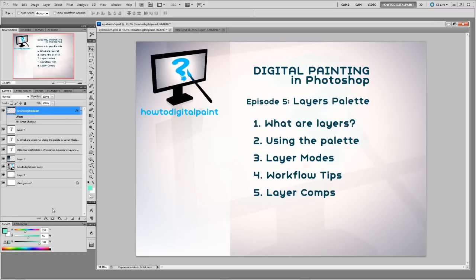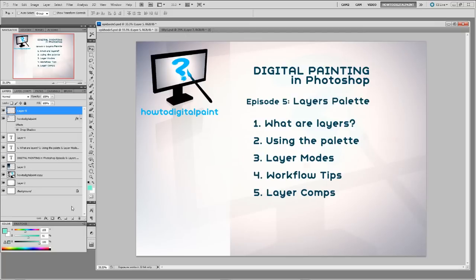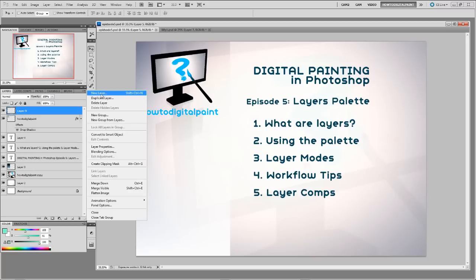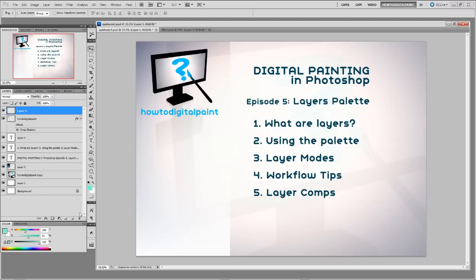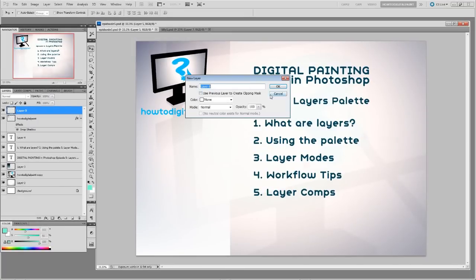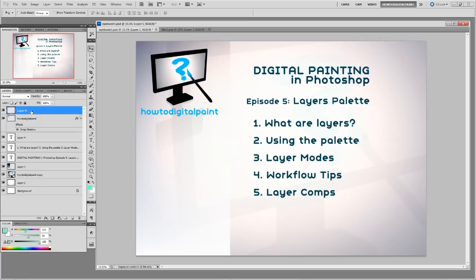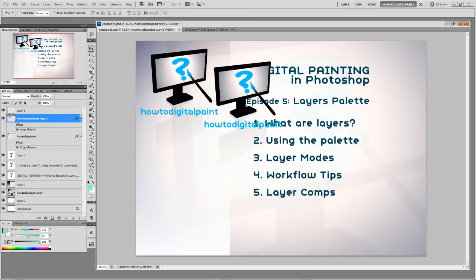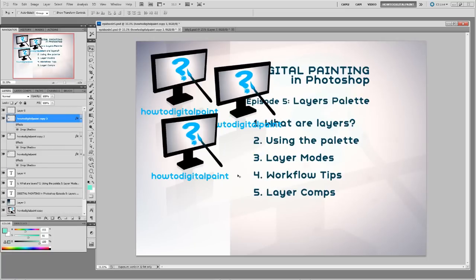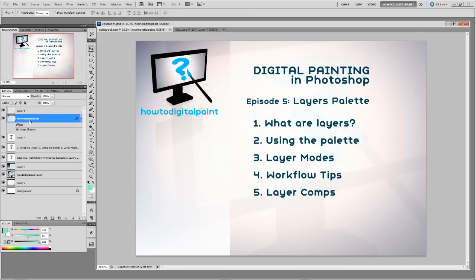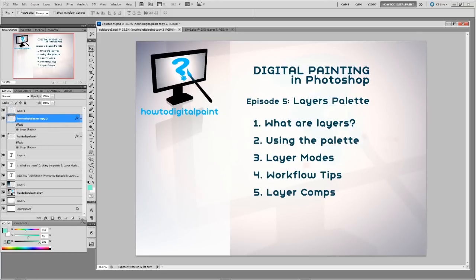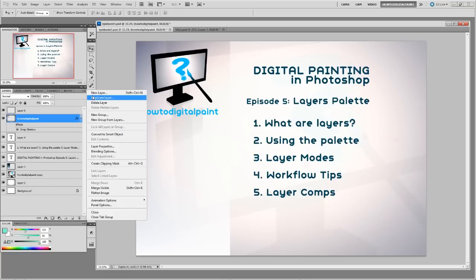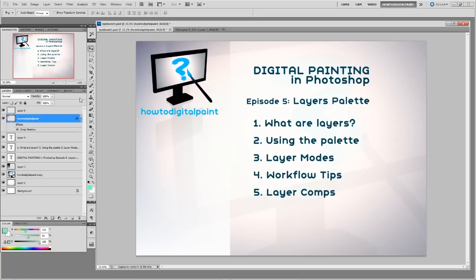create work paths to make shapes out of, and so forth. Now, to make a new layer, we can click this little icon here, or we can go here, New Layer, or the hotkey Control Shift N. Control Shift N will come up with this dialog box here, so that's an extra option rather than clicking here. And if you want to duplicate a layer, we can either hold Alt while clicking over that, and it'll duplicate that layer. Or we can hold it down and drag it over the new layer icon, and that will duplicate it. Or you can access the submenu, Duplicate Layer. Or you can set up a hotkey for it. There's so many ways to do one thing in Photoshop, and just find what works best for you.